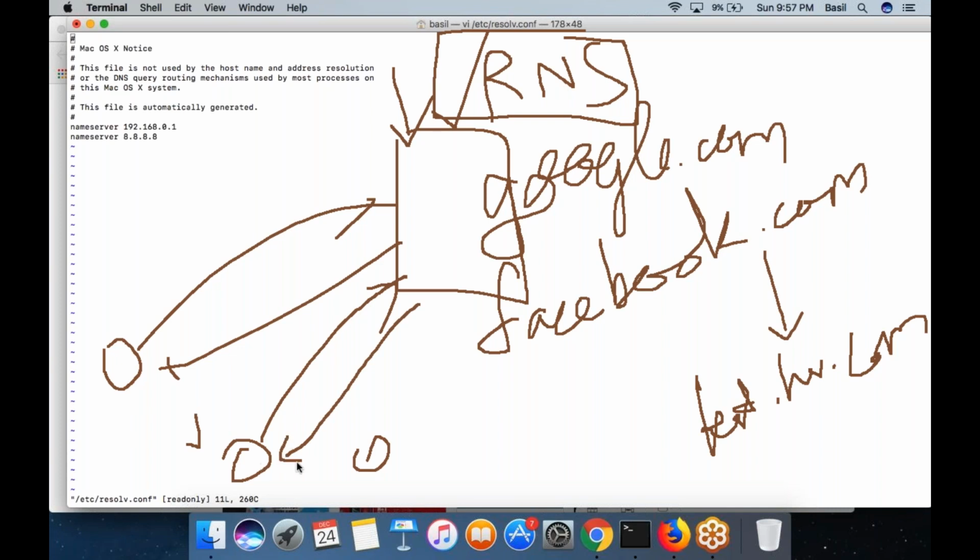When you try to connect to that machine, you are actually being rerouted to a different website. It's possible. So you can have your own resolver name server, and you can add whatever DNS record you want.